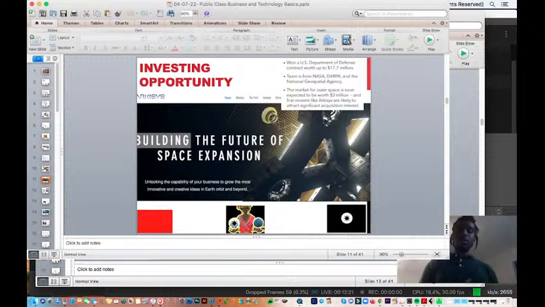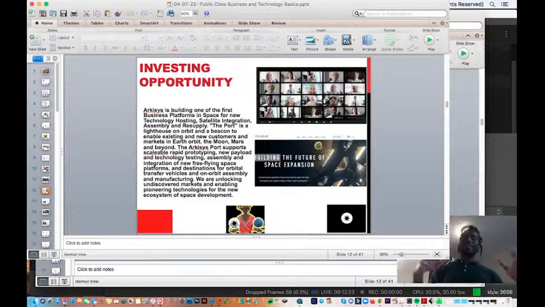The other thing that I wanted to mention is that, again, Arxis basically in a nutshell is a platform for space, using satellite technology and things of that nature. Scalable, rapid prototyping. I mean, all these different things that they have for this satellite integration system that they've developed is key. And guess what? You have companies like Starlink, right, that are in the space. So why am I mentioning this company so much again?